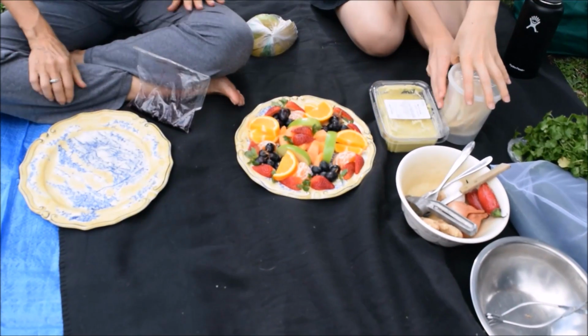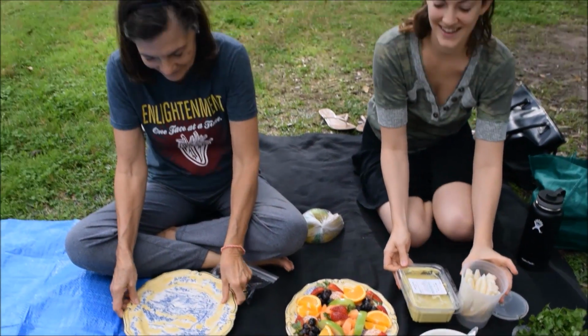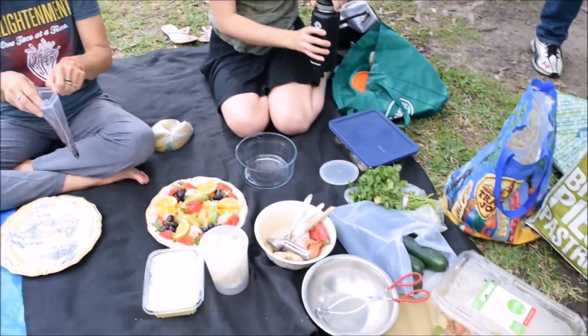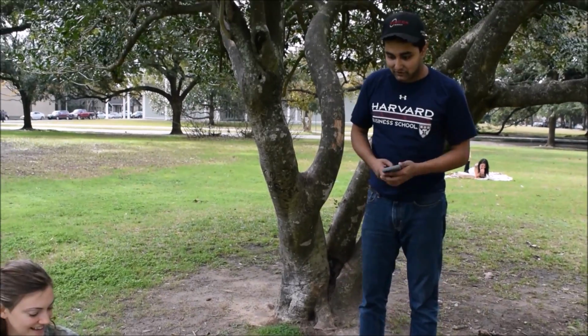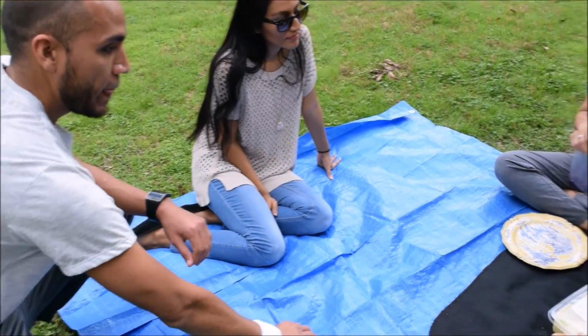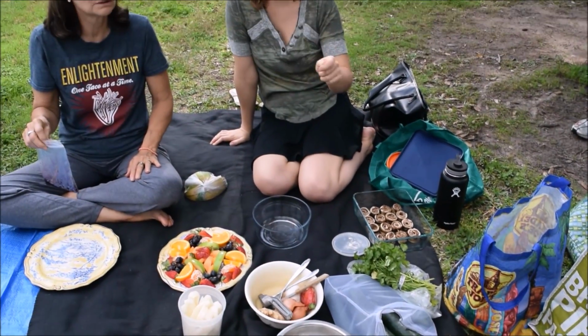Oh my God! Y'all have to come over and see what raw vegans do and get excited about. We're all vegans in the house. Take a picture. This is a fruit plate. What is this gorgeous? Hummus. Is that the hummus? Raw hummus. And jicama. Is it yellow squash, garlic?